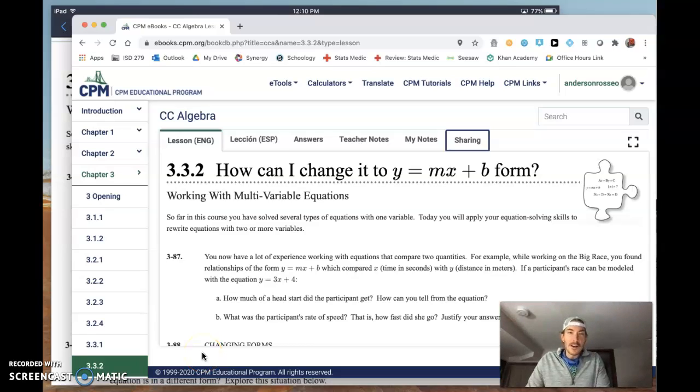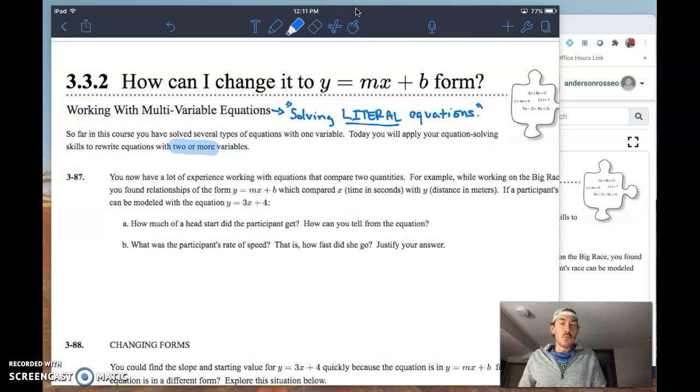Hey everyone, it's Mr. Anderson one more time. We are going to be talking today about section 3.3.2, or the second part of our chapter 3, part 3 unit in our CPM Common Core Algebra book. This is a unit that we would typically spend a couple days on, but I'm trying to bare bones this for you to make it digitally and distance deliverable. We're going to be talking about how we can work or solve an equation with two or more variables today. And up until now, we've really only focused on how we can be solving with one variable.